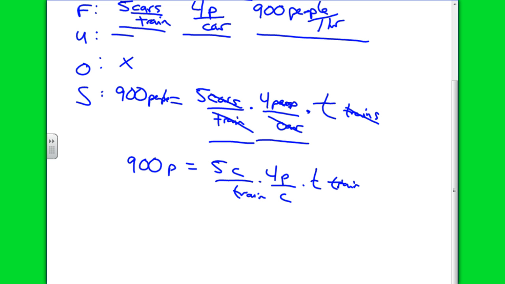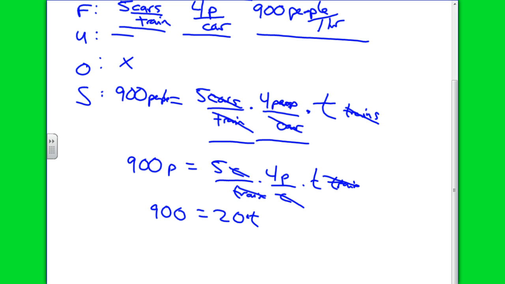And as Lucas said, if we multiply 5 times 4, you all said it was 20. So let's just get rid of the units. Do we all agree that we end up with people on both sides now? Yes. Okay, so if we just look at the numbers, 900 equals 20 times what? T. So Luca, what did you say we would end up doing? 900 divided by 20. So the operation we see right here is 20 times t.